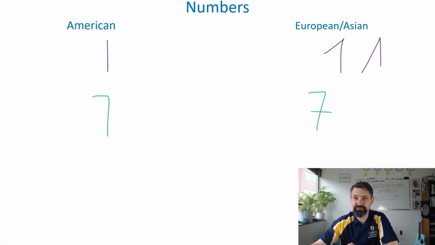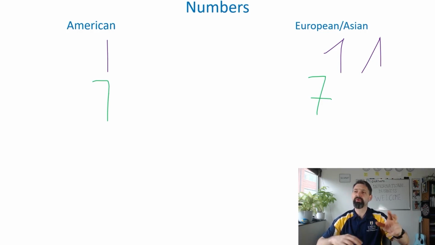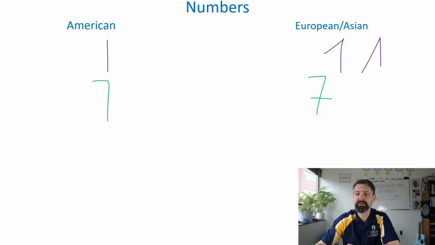So the European 7 looks like this. European or Asian, for that matter, 7 has this extra crossed-out thing. Whereas the American 7 looks more like a European 1. And so 1 and 7, Europe versus the United States, they're different. Again, when I do it face to face, I would actually write on a whiteboard, and maybe that's what I should do. I'm not sure if it will be clear enough.